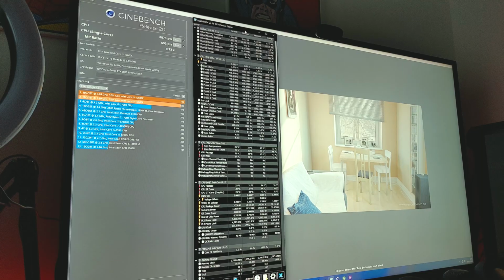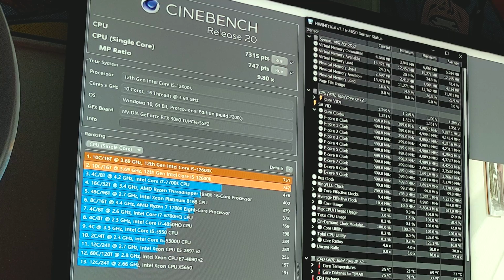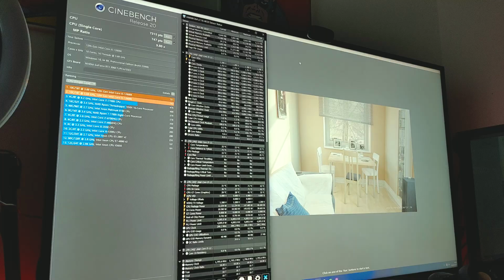So, what I am going to try and do now is just dial in the best possible overclock I can for just the P cores, and then I will catch up with you. Okay, so taking a brief respite, I think I've reached my final overclock for my P cores. I've managed to push 5 GHz, and now as you can see, we're getting 7,315 points on multi-core and 747 points on single-core. And considering we started off at 6,642 for multi-core and 626 for single-core, that's quite a decent jump up, to be fair, with only touching our P cores.